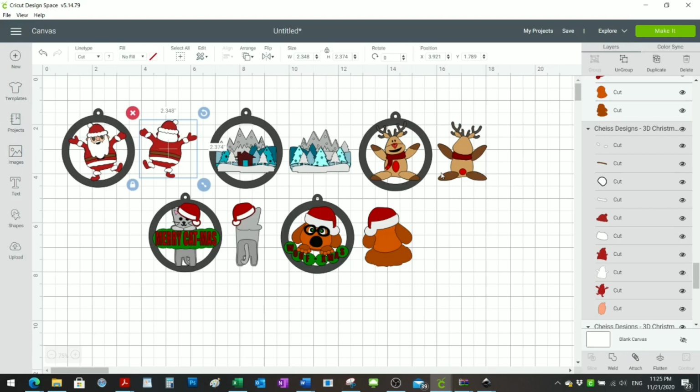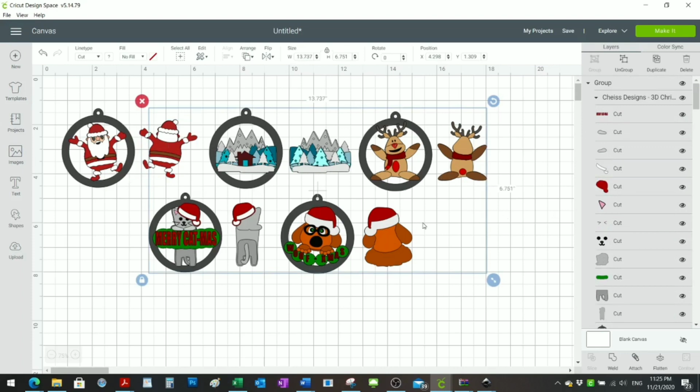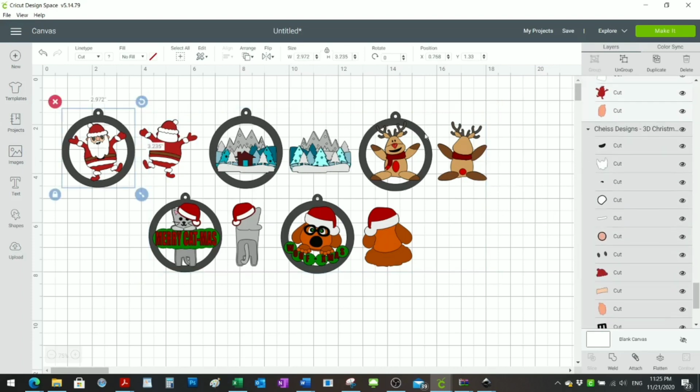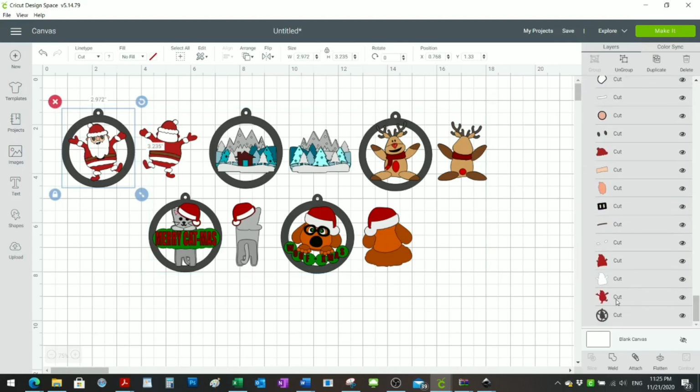Since these are layered designs, it's just a matter of following the order that the pieces are placed here. So for example, if we go to the Christmas one, you can see this is number 1, 2, 3.